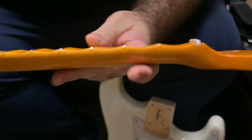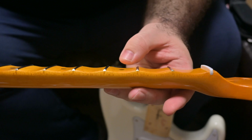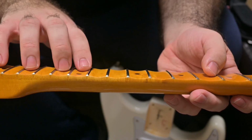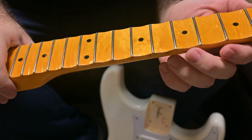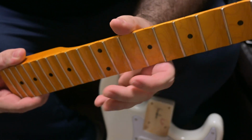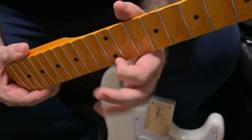Just another look at the scallops. You can see they're all wavy, they're U-shaped. It means when you're fretting the strings, your fingers are only touching the strings, not the fingerboard underneath them. And that allows you to play with a lighter touch. Despite that, however, a scalloped fingerboard doesn't make you play as fast as Yngwie can.